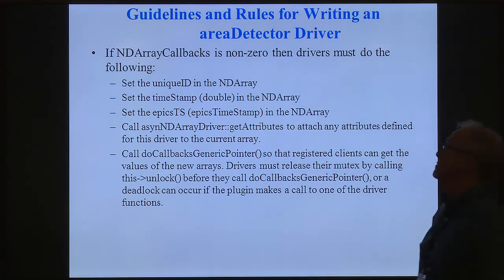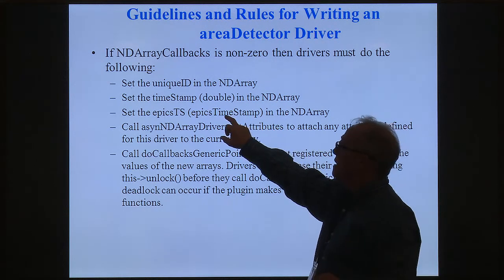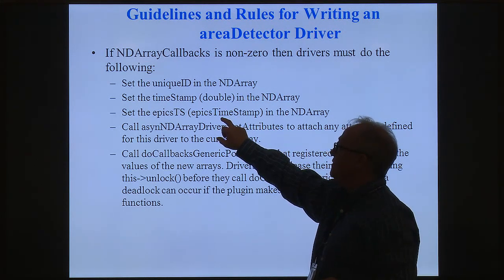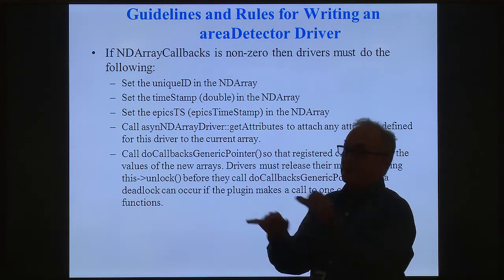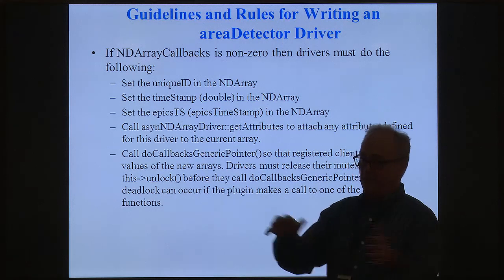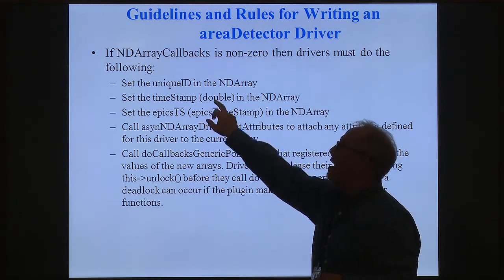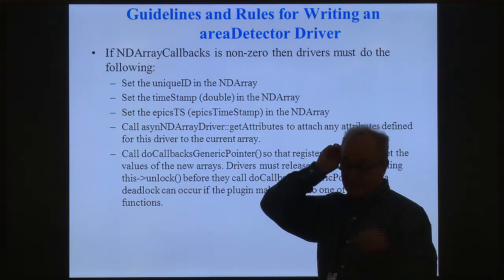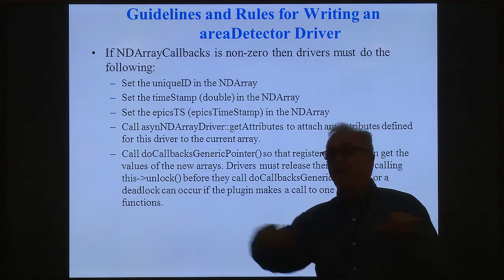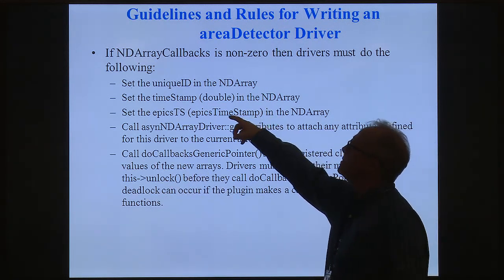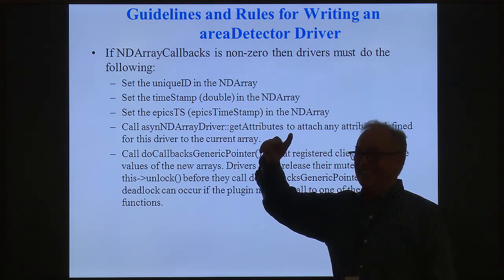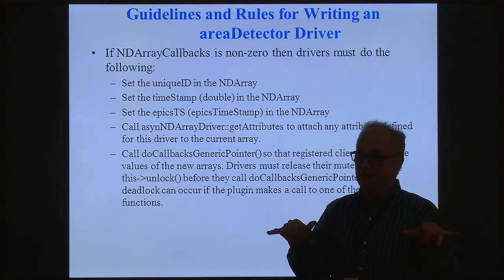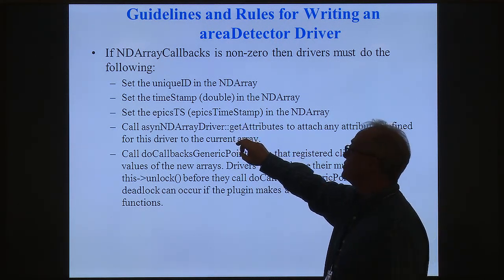You'll see there are two different timestamps. One is a double, which is very convenient. The EPICS timestamp is seconds past epoch and nanoseconds, and they're two 32-bit numbers. That's the highest precision timestamp you can have in the NDArray, but it's not very convenient because it's two 32-bit numbers, right? You can't plot it and that sort of thing. So there's also a timestamp which combines those two numbers into a single number that's seconds past epoch with a fraction. It's limited today to about a microsecond, right? Because that's how many bits can be in a double, which is probably good enough for many applications. Anyway, there's both of those.